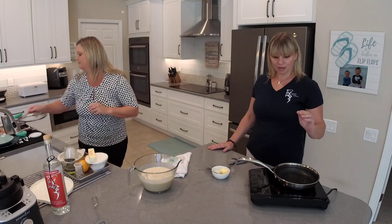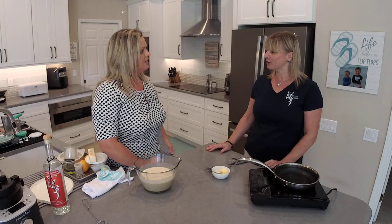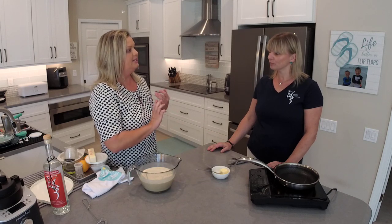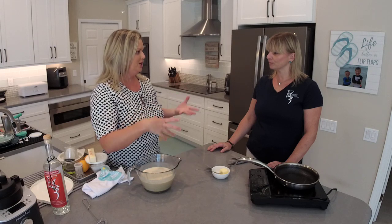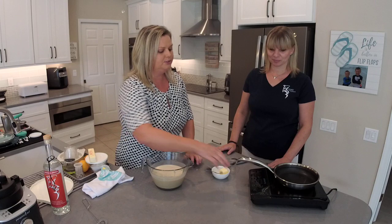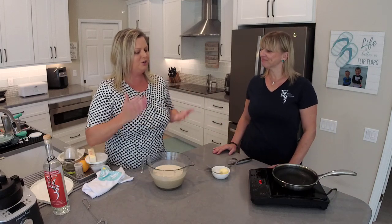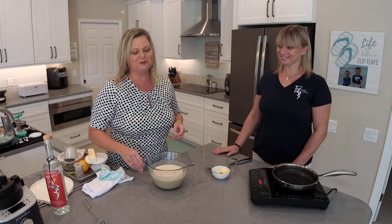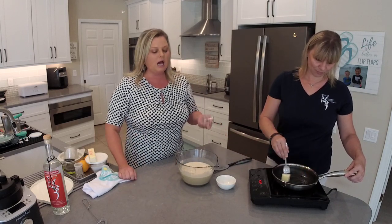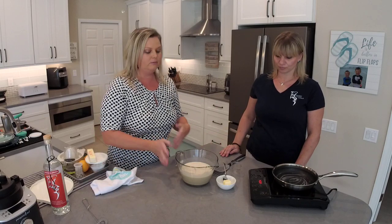We won't need the lid for crepes. I love the concept of being able to use it on induction cooking — it's so hard to find the right dishes for induction. Pampered Chef has the non-stick stainless line, cast iron, and enameled cast iron — the enamel is basically cast iron with a pretty coating, but both can be used on induction. Let's go ahead and heat this up. I just learned today that I have buttons to increase the temperature. Then we're going to butter the pan and use about a quarter cup — four tablespoons — of batter to make our crepes.